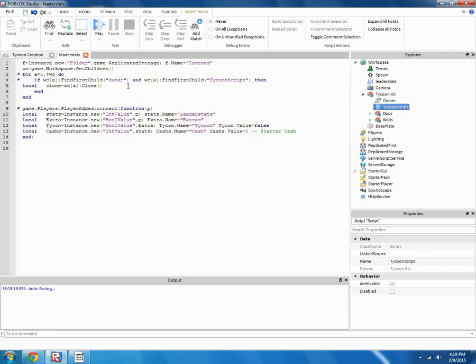So it's going to clone it, and we'll do Parent equals, oh, alright, let's actually not do the clone equals. We'll just do the WC[a]:Clone().Parent equals game.ReplicatedStorage. And sometimes it'll type it in for you. If not, then just type it out yourself. If so, just take it to its full advantage. Dot tycoons. Or I believe you can just do it like this and do equals f. Actually, we're just going to do that.